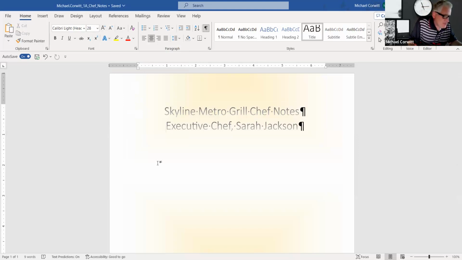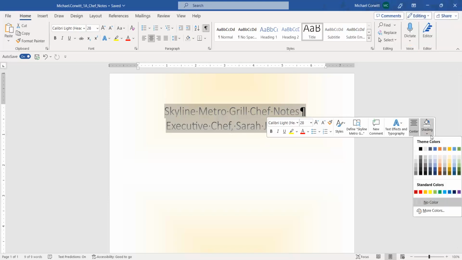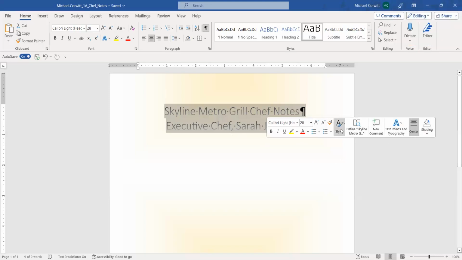Now they want us to highlight it again and use the undo button. Where is the undo button? It's next to your autosave on the left.